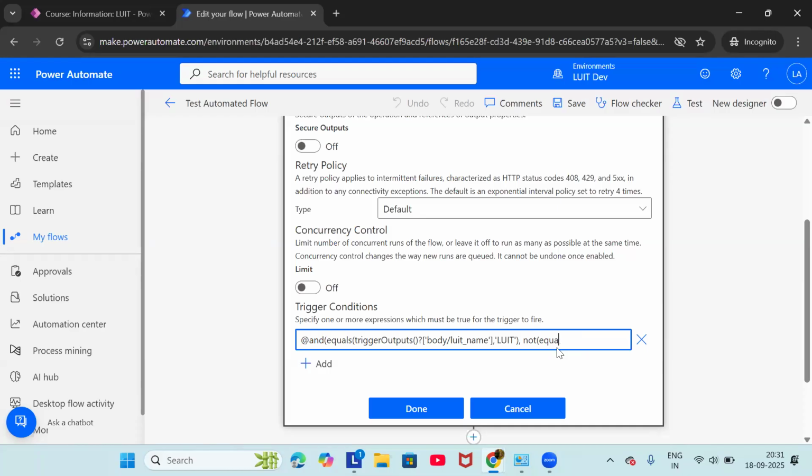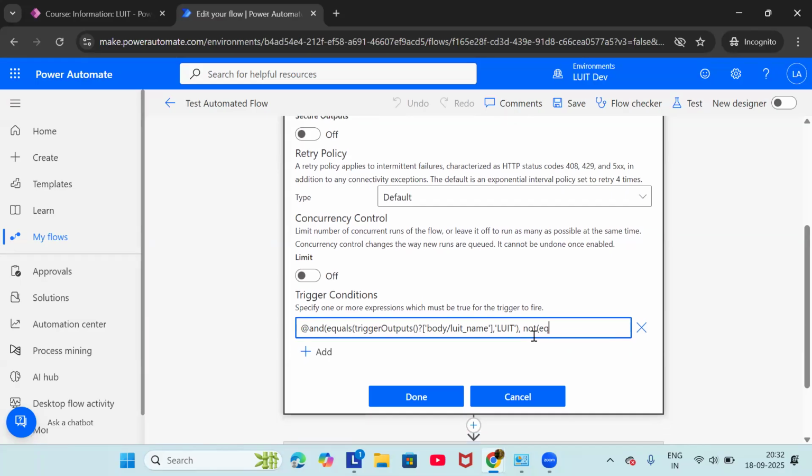Instead of not equals, I'm just going to check whether this is empty. Name shouldn't be empty, then only trigger this one. Obviously that is required, so I don't even have to check, but just for understanding how we can use multiple operators, I'm using this one. So what I'm saying is LUIT name should not be empty. Not empty. And this is the same. You can just copy paste it.